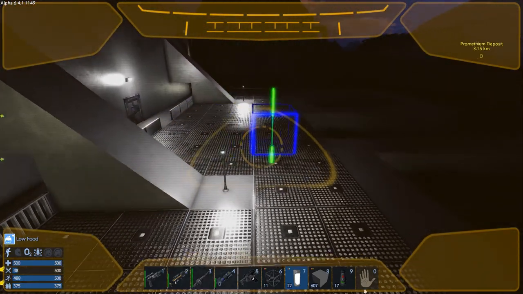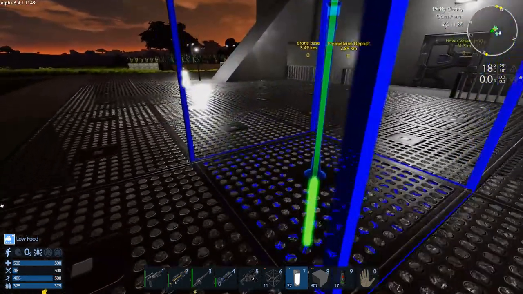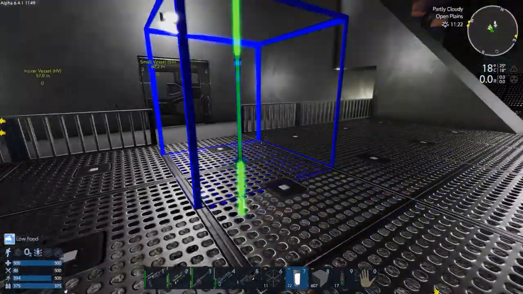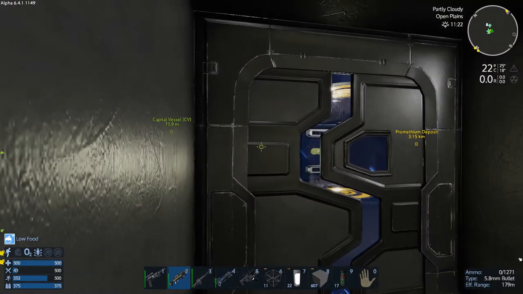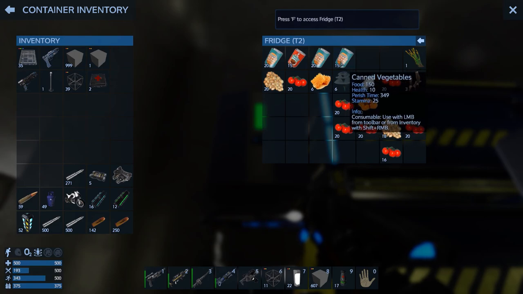Oh, I've got low food. Yep. So yeah, happy with that. So all we need to do is just, we'll just make sure that all of this is the same. So we just use terrain removal on that just to get rid of the grass. So we've got plenty of food.